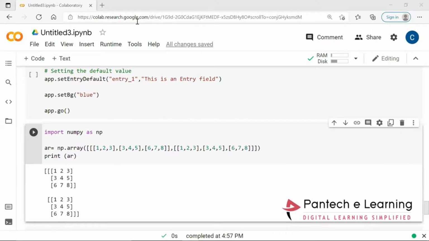An array within an array. The first set of 1, 2, 3, 4, 5, 6 is an array. The second set of 1, 2, 3, 4, 5, 6 is another array. So within the outer side, we can see the other two bounding square brackets. That is known as the jagged array, which you are saying.